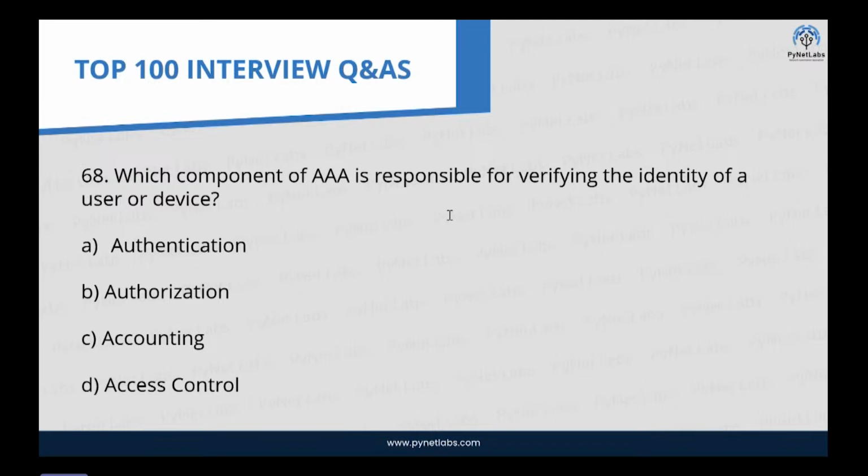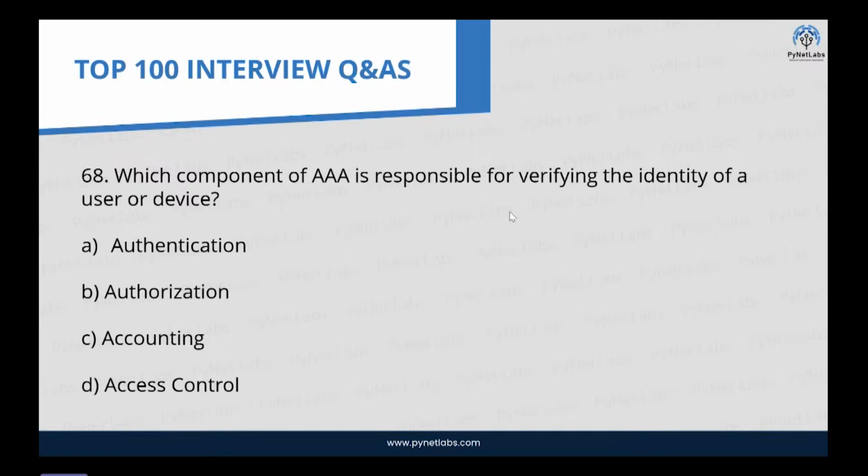Authentication is the process of verifying the identity of a user, which ensures that the entity trying to access the system or network is who it claims to be. Authentication methods can include something the user knows, like a password, or something the user has, like a smart card, or the username or identification. So that's the part of authentication. Then coming to authorization, the second A, it determines what actions or resources the authenticated user or device is allowed to access, which defines the permissions and privileges associated with the authenticated identity.